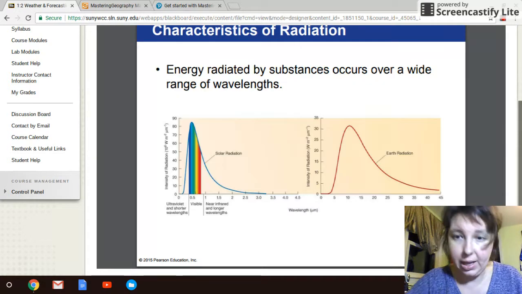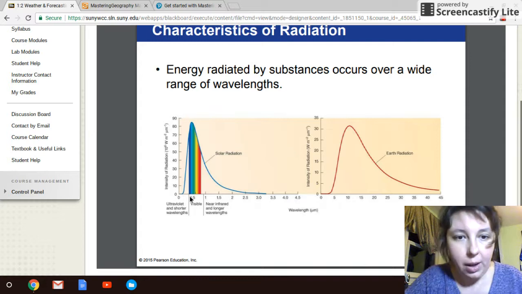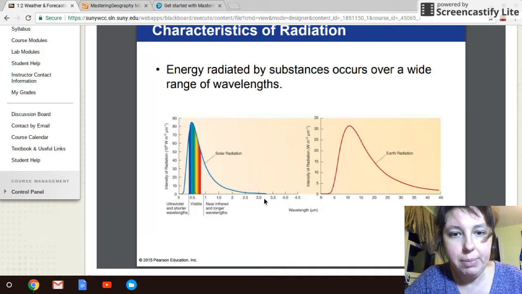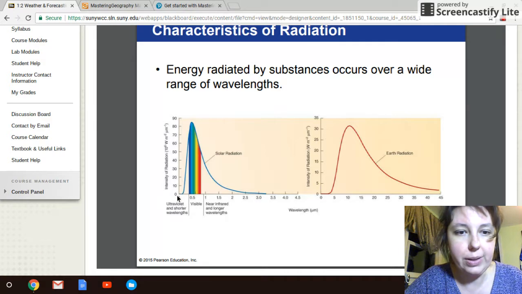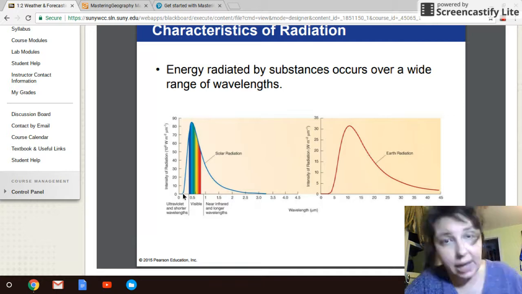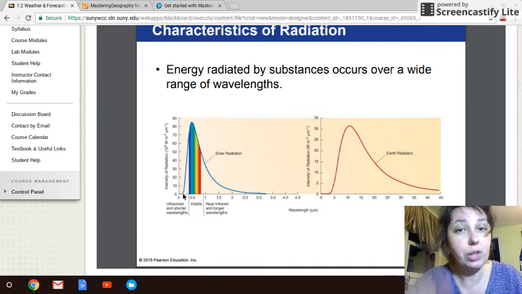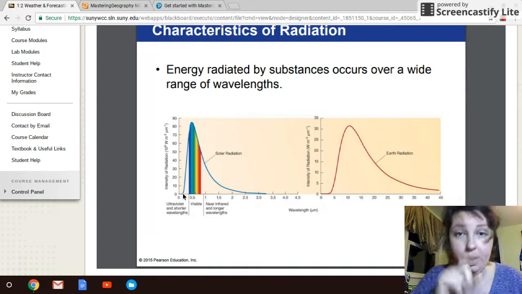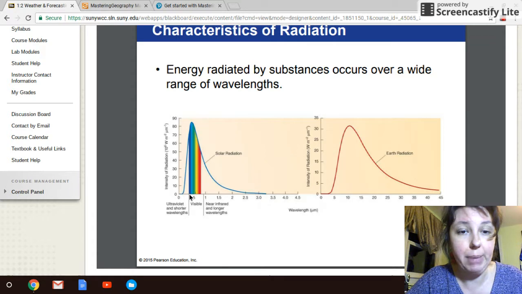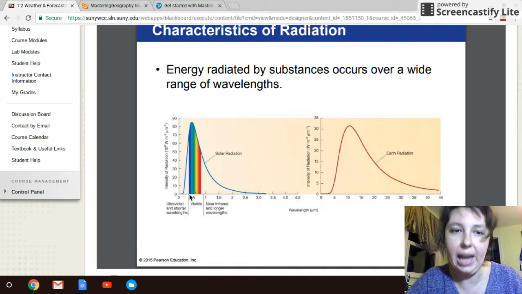This is the slide that I'm looking for. So here we go. Radiation, when we talk about electromagnetic radiation, can be divided up into different spectra. And the small wavelength stuff, the really tiny stuff, are X-rays. So we can go all the way down and talk about X-rays, very small electromagnetic radiation waves. Then we get into our ultraviolet waves, and they come in A, B, and C flavors of wavelength. And these are very short wave, high energy.